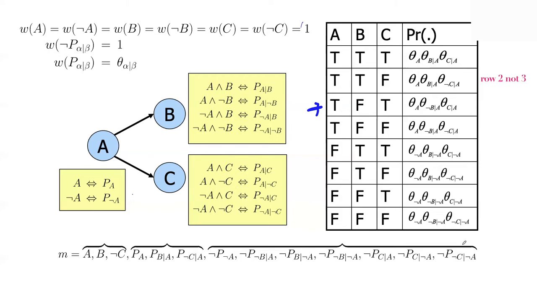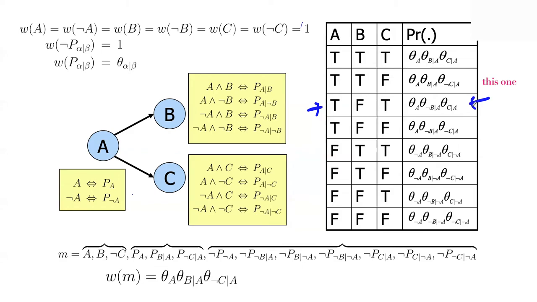Now, let's look at the weight of this variable instantiation. The weight of all of these literals is 1, as shown here. If you look at this group here, 1, 2, 3, 4, 5, 6, 7, each of them also has a weight of 1. The only ones that get interesting weights are these 3, and those are exactly the parameters. So if you look at the weight of this model, what do you get? Exactly what we want, which is this probability. So we have set up a Boolean formula with weights that capture the underlying probability distribution we have.